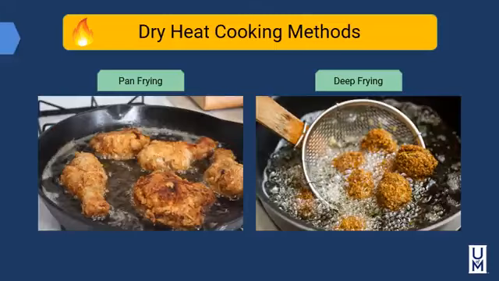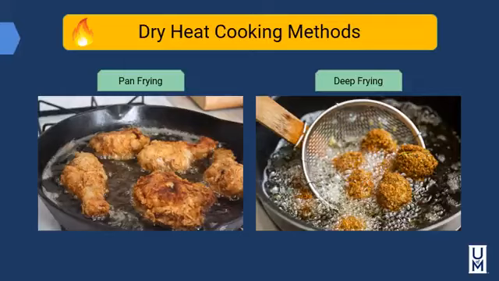The biggest difference between pan frying and deep frying is the amount of oil used. When pan frying, the oil should come up only about halfway up the food and no more. This promotes crispiness in the parts exposed to the air. With deep frying, the object is to submerge the food in oil for even cooking all the way around.